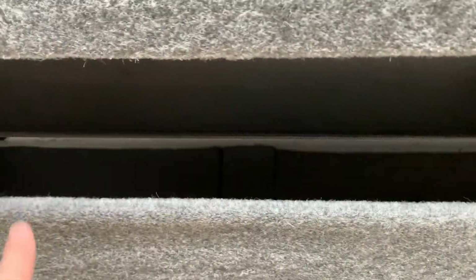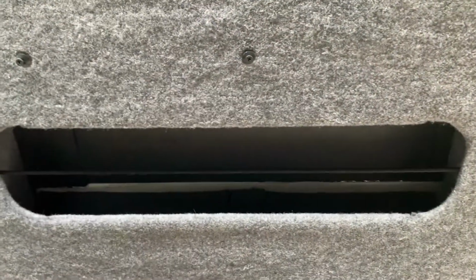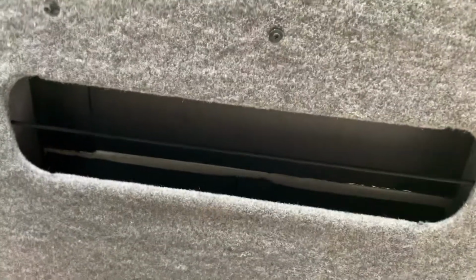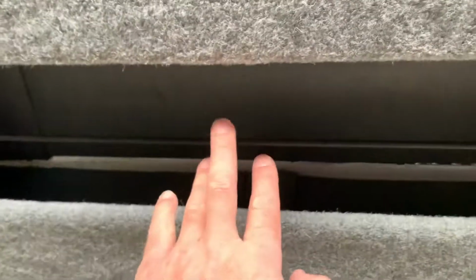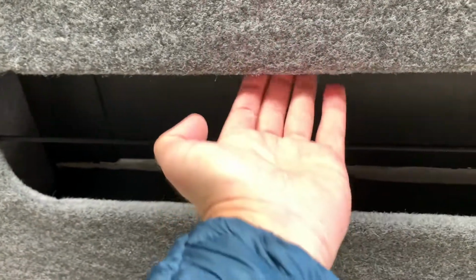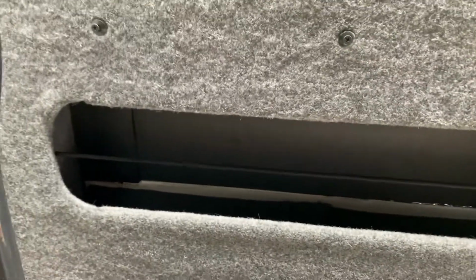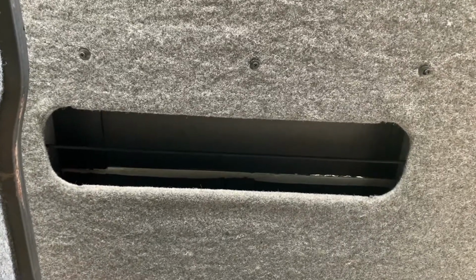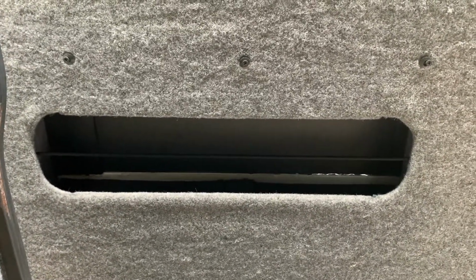I've made a piece that will drop in the bottom, because I could have done it completely fixed, but I want to be able to dismantle it easily, while it's still functional and doesn't move around. And I'm hoping the system I'm going to be using will work. But what I need to do is, if we look up there, it's difficult to tell, but I need to put a back piece in there in carpet that'll fit in snug, but it also needs to come up and touch the back of here. So I've just put it in position so that I can see what size of piece I need to make to fit in there and hold in.